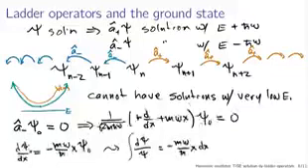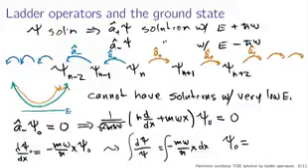And if I do this integral, integrating both sides of this equation, what you end up with, after you simplify, is that psi sub 0 is equal to e to the minus m omega over 2 h bar x squared. E to the minus x squared for our ground state, for our lowest energy psi sub 0, for our lowest energy solution. There's a normalization constant here, and I'll save you the trouble of calculating it. It's m omega over pi h bar to the 1/4 power. So this is our ground state.